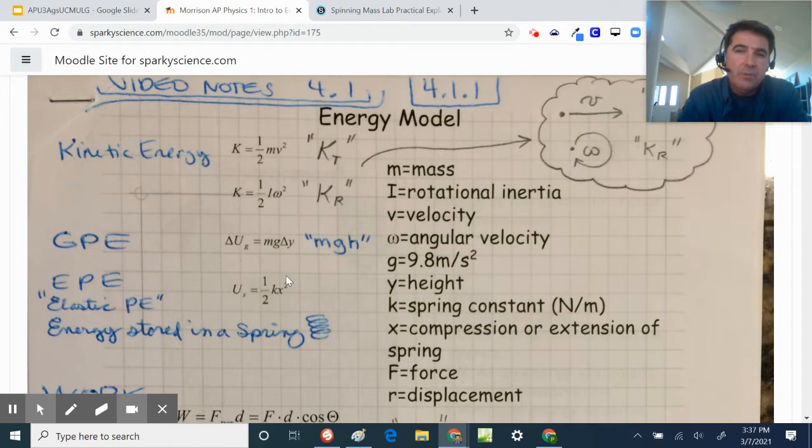Potential energy kind of comes in 2 forms here, right? The second form is elastic potential energy, and it's the energy stored in a spring. You'll see that this equation looks an awful lot like the first equation. It's similar in form, but the U, the energy stored in a spring, is 1/2 times k times x squared, where k is the spring constant, which basically means how strong the spring is. The larger the spring constant, the more resistive force it has when you squeeze it, or actually when you pull it. There are 2 types of springs. You can compress some springs, or you can pull some springs. And then the x is the delta x by which you compress the spring, the distance with which you compress the spring. And so energy can be stored in this spring.